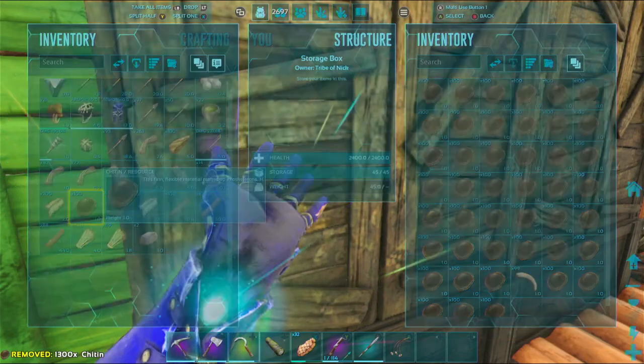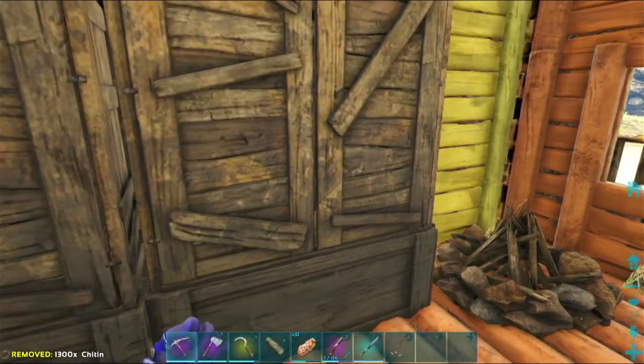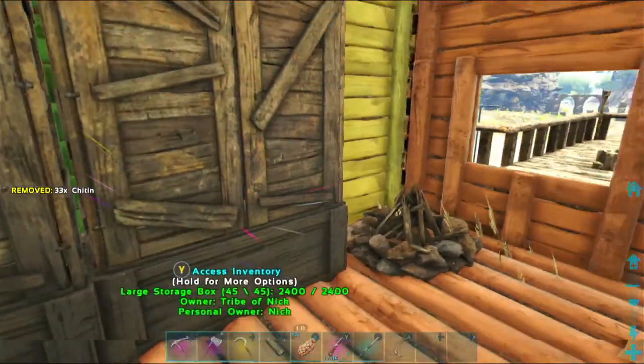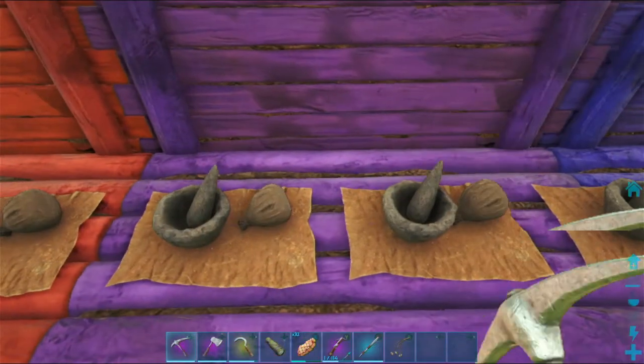Alrighty, so let's get rid of some of the stuff. And we got our compost bin all set up. Our poop should be in soon. I mean, our fertilizer should be in soon.